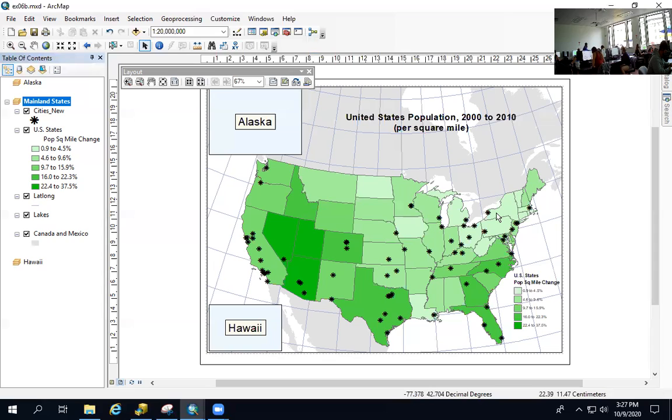Question: is this a geographic or projected coordinate system? What are the units used? You can answer this question. I'm not going to answer that. What is the underlying geographic datum and ellipsoid?